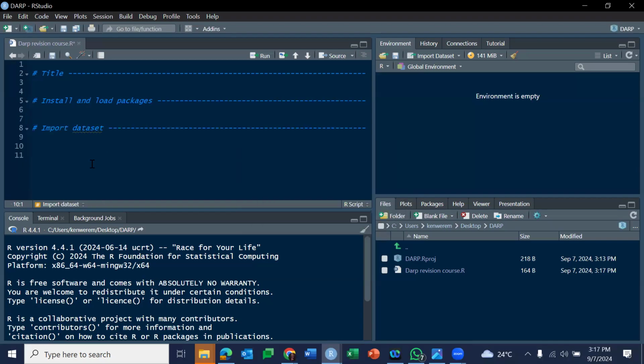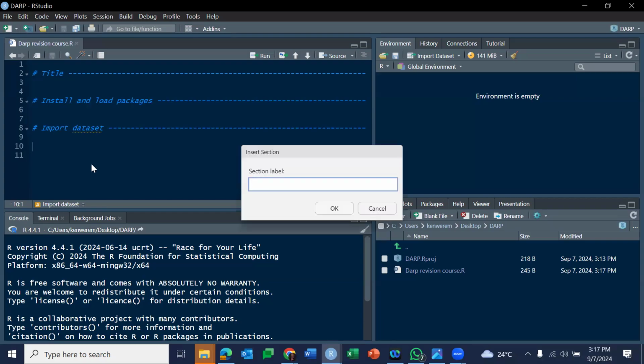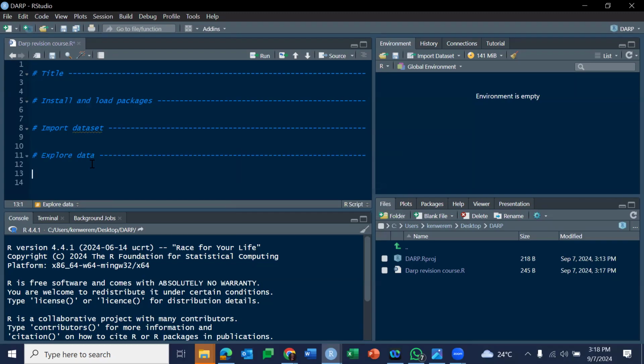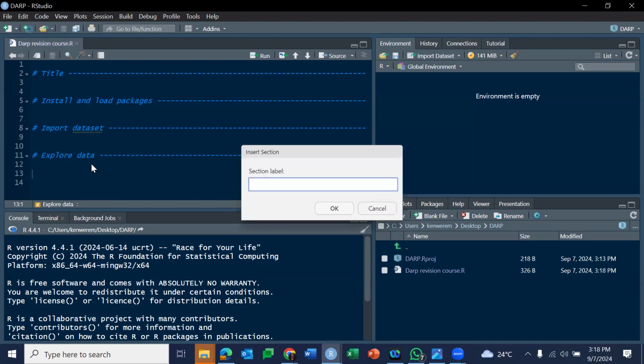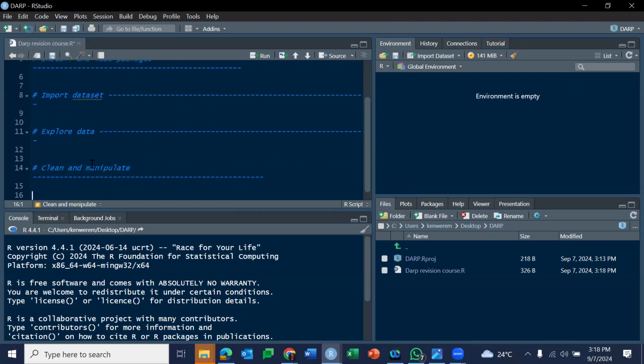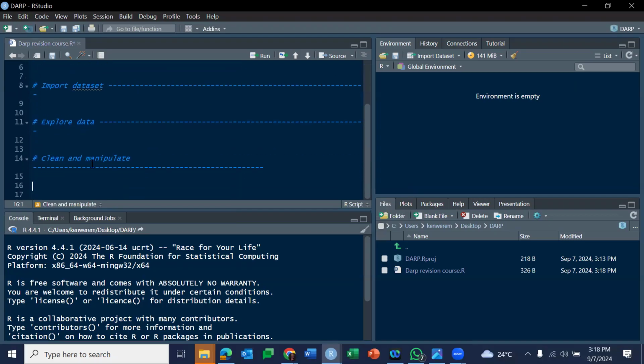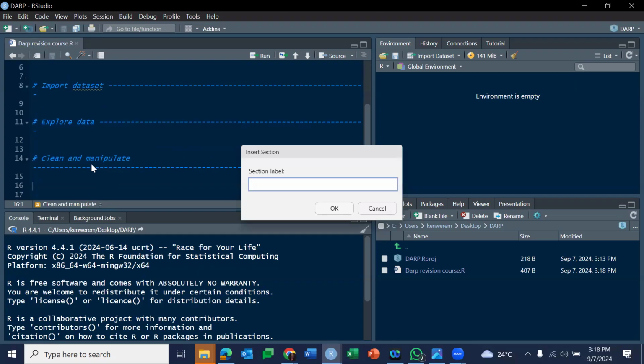Then Control Shift R, the fourth one will be explore data. Excellent. And then Control Shift R, next one will be what? Cleaning and manipulate data. Thank you. It shows that you were part of the class before.